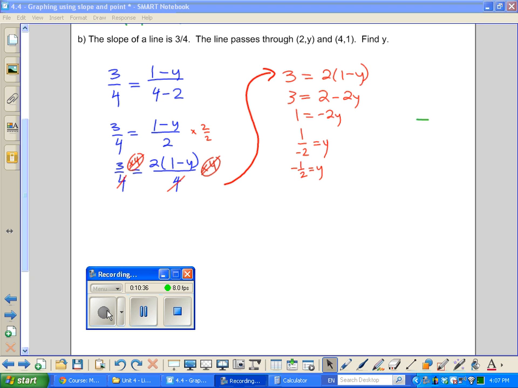All right, so here's my solution. I start off with the point that slope is 3/4. So 3/4 should be equal to y2 minus y1 over x2 minus x1. So again, I set that up as an equation. I collect my like terms on the denominator of the right side. So 4 minus 2 is actually 2.